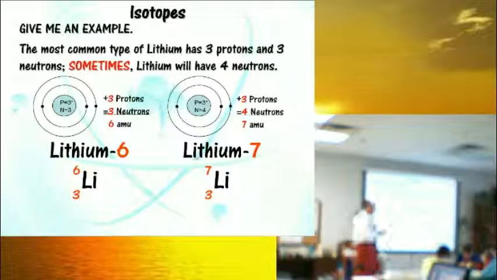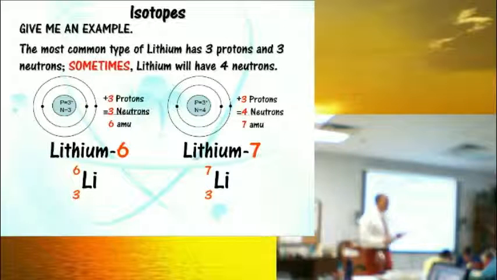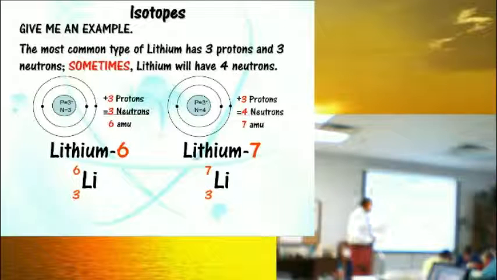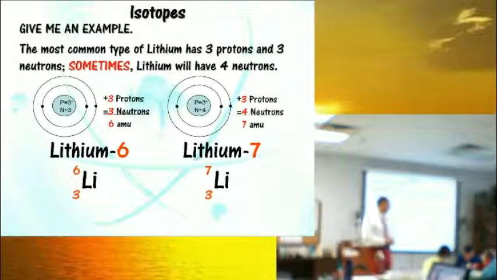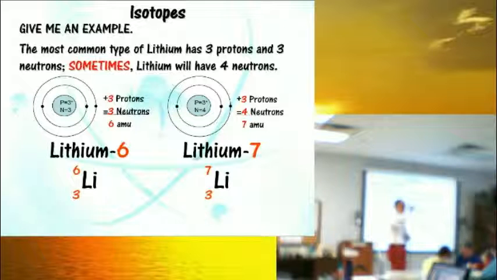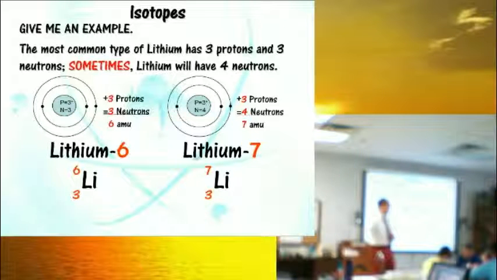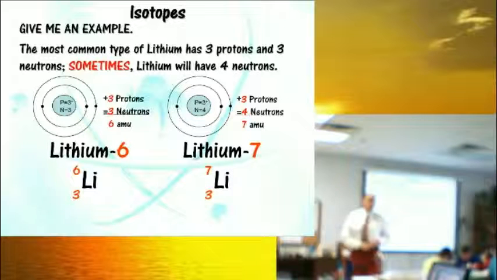You don't know which elements on the periodic table have isotopes, you have to assume all of them do. The only way you would know what they were exactly from the periodic table is if somebody told you. Okay? So you can't find the isotopes on the periodic table. That's not something you ever have to do. You know they're there because every element on the periodic table has a mass that's a decimal. If the mass on the periodic table is a decimal, which is an average, you know it has some isotopes. But there's no way to know which ones.